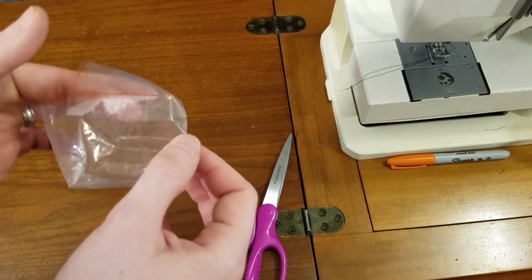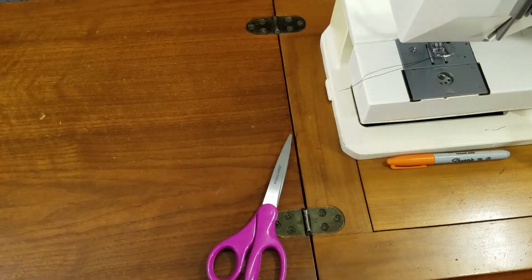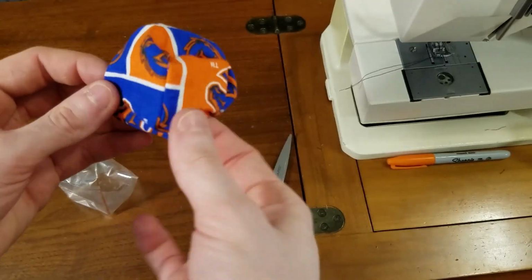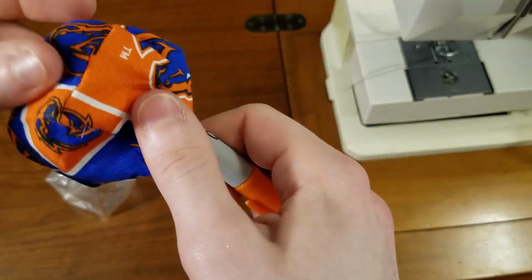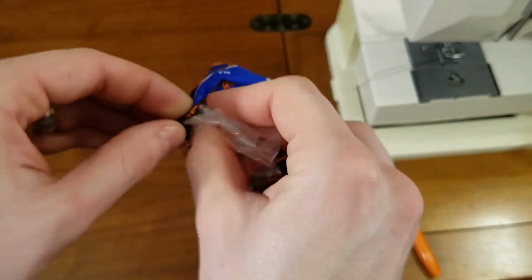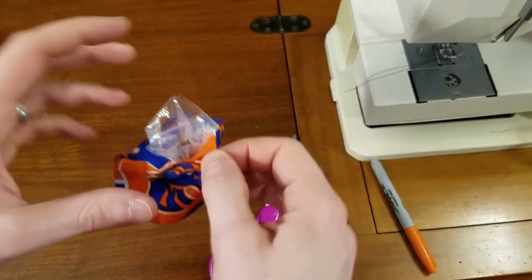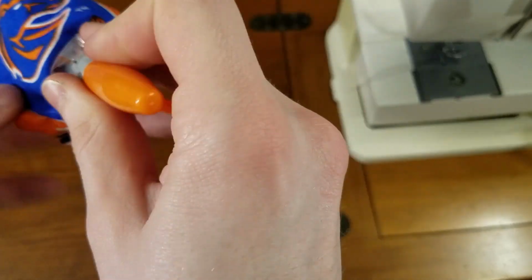Now we're going to be moving on to the next part, actually filling the bag. If you did decide to use a little plastic baggie, you're going to want to unfold your bag to the best of your ability, then crumple up your bag, put it inside, and then try to reopen the bag with a pen or stylus of some sort. Or in my case, I actually was able to blow it open like a balloon, and that did work.